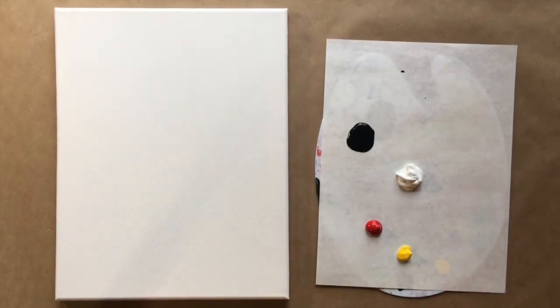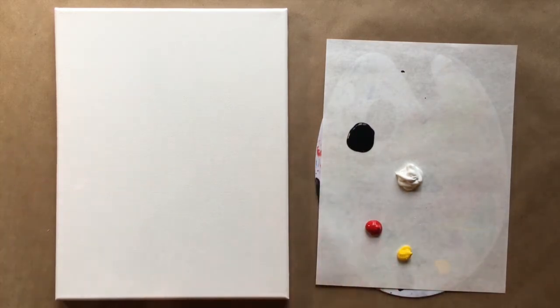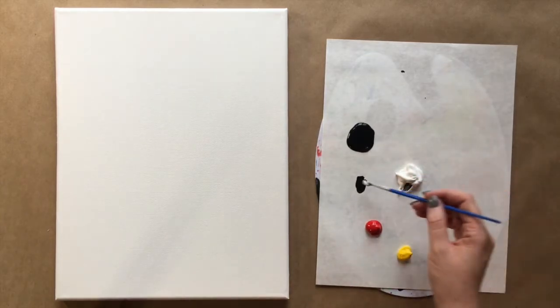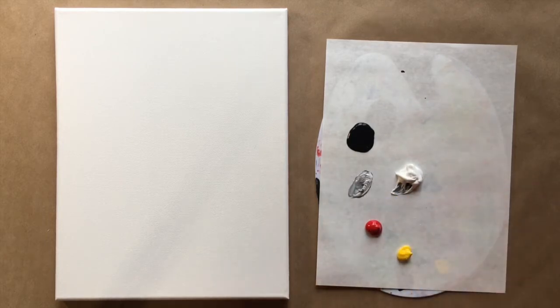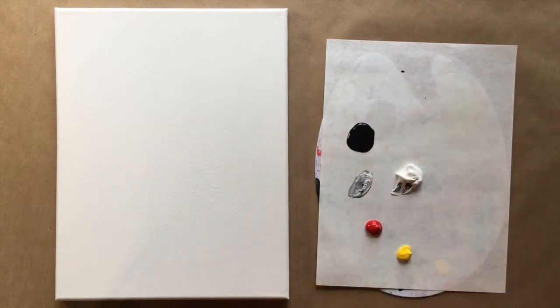Okay, let's start with our baby brushes, and before we start filling in all of the different areas, we're going to create a horizon line, which is often the first line that I do in my paintings. It gives me a sense of place. So I'm going to do this with gray, so I'm using black and white, and I'm going to try to keep as much of my white clean as possible, so I'll be coming at it from different sides here, but I also might need more white since we're using so much in the painting today.